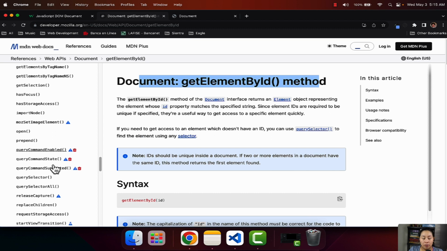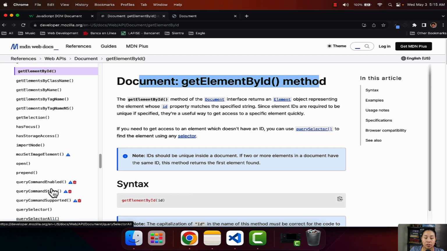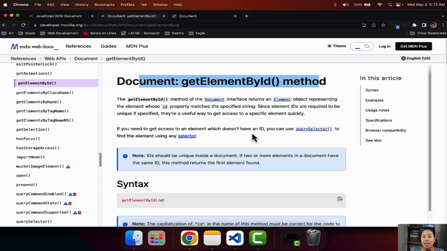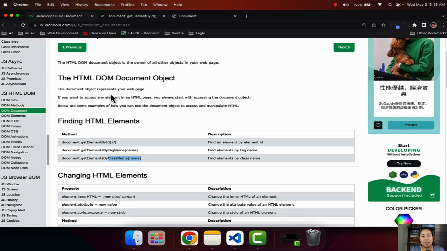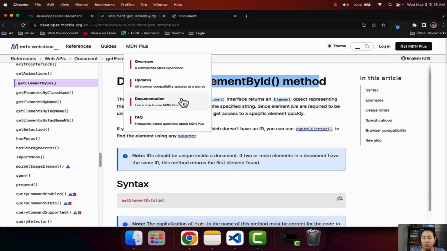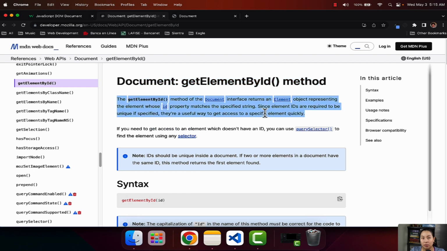So the homework that you will have is to study what the querySelector method is and how you can use it, and how querySelectorAll will be able to help you out as well. If you want to know a little bit more about how to use the document.getElementById method, then I strongly suggest you jump into MDN, because W3Schools explains in a friendly way what you can do with it. But if you want to get very technical and know specifically the rules and everything, MDN is the best place to go because this is the original source for JavaScript documentation.